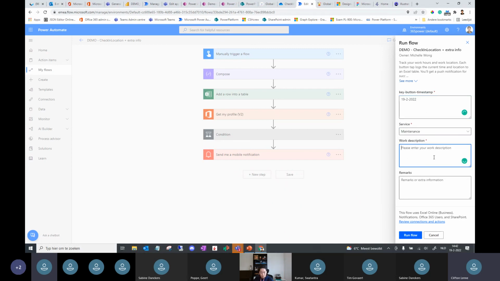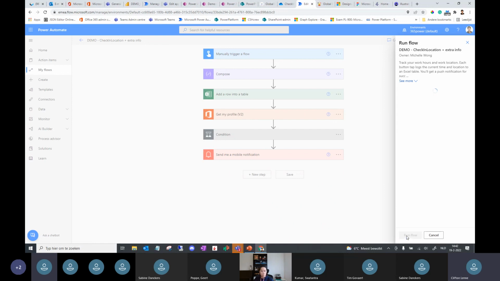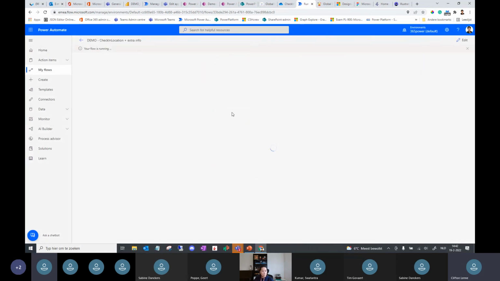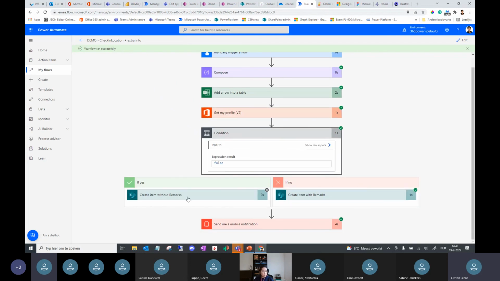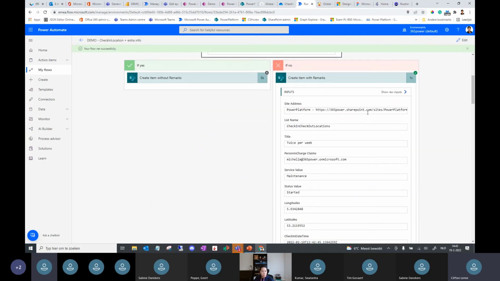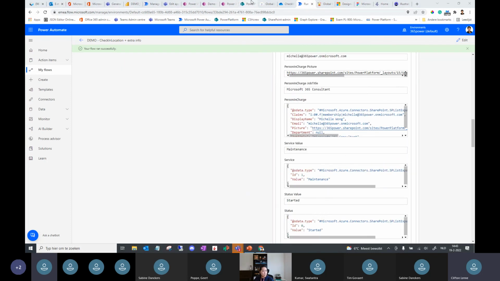This is a maintenance, twice per week, for example. Nothing special. And if I run the flow, it just updates an extra item into a table, just as a backup. It gets my profile, knows who I am, and here in the conditions, it will create a new item without remark, because I didn't update this, but here it will update my SharePoint list extra item.